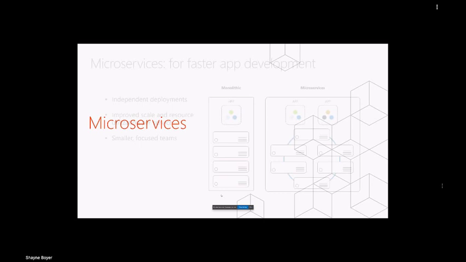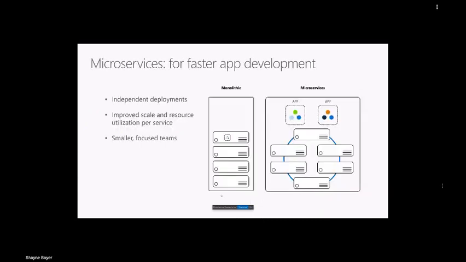With the move to the cloud over the last few years, the industry has embraced this architectural pattern for building cloud scale and reliable services. Microservices are independent, immutable deployments with containers, and basically it's for improved scale and resource utilization per service. What this allows for is each of our teams to focus on what each one of these services does by itself, and only focus on that particular stack without affecting the other, and use your own tools.